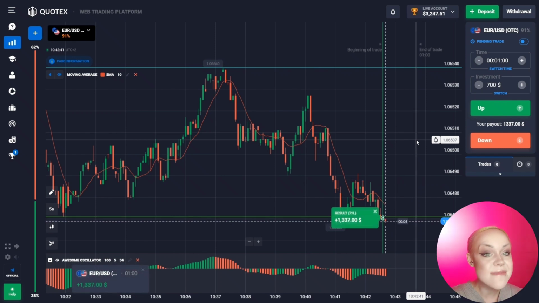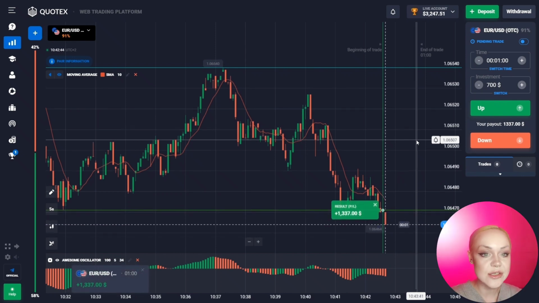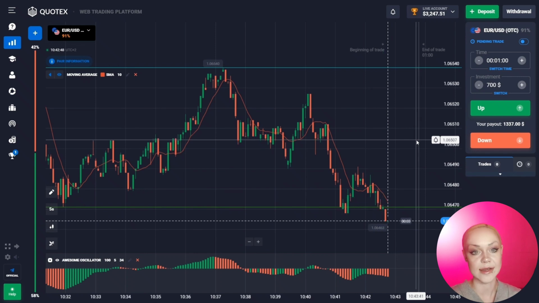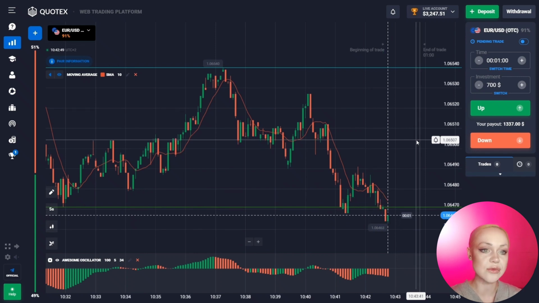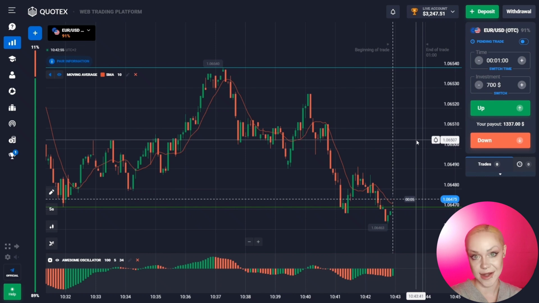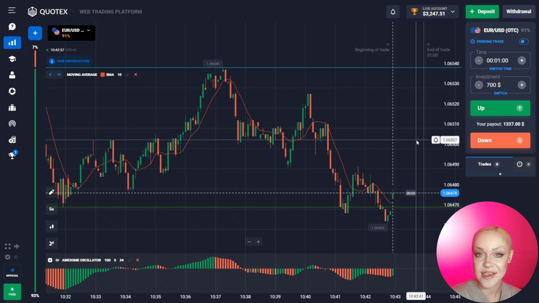And I see that immediately after my entry into the trade, the price shows an upward impulse crossing the average moving line. But then the price still rolls back and we managed to close below the entry point. And this means that we make money again. So let's choose another entry point.